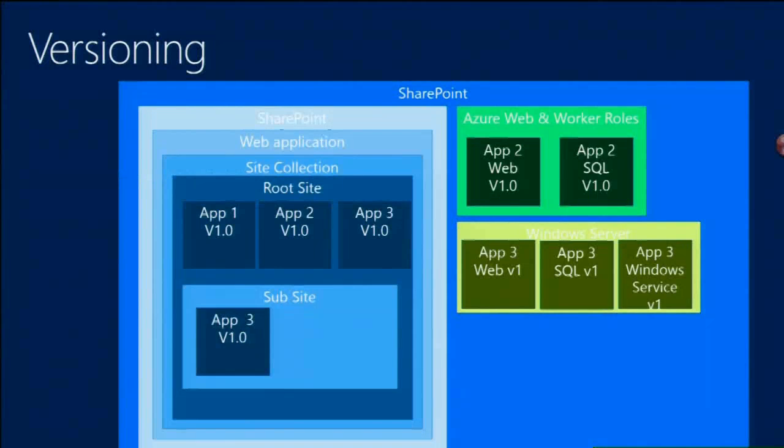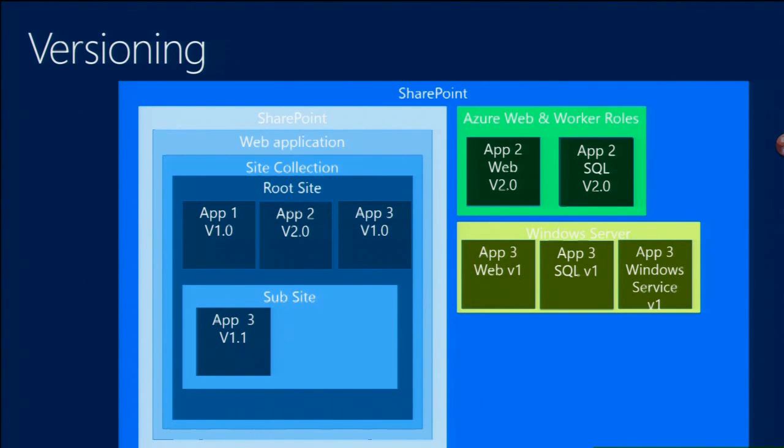And why is this a big deal? Well, take the scenarios earlier on where we talked about this concept of me having app 3 in 2 locations within my environment. If I push this in here for app 2, that's to version 1, but my app could be version 2, so I need to understand what versions of my remote stuff is running compared to what's actually running in my host. Now, this makes more sense in this example, where if you look at app 3 there in the subsite, I might upgrade that to 1.1. But if I click on the app in either the root site or the subsite, they're both going to jump to this Windows Server app 3 Web v1.